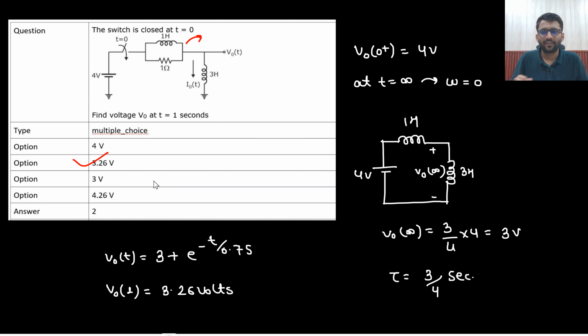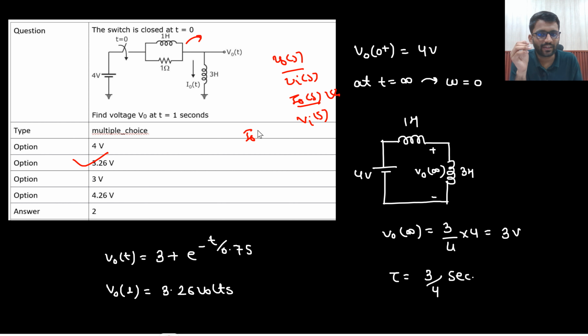So very easy. But for current it is second order circuit, okay? For current it is second order circuit. In the course I have explained, the order of the circuit doesn't depend on the circuit. It depends on the input and output. So if I say V naught S by V in S, then it is first order. But if I say I naught S by V in S, then it is second order.